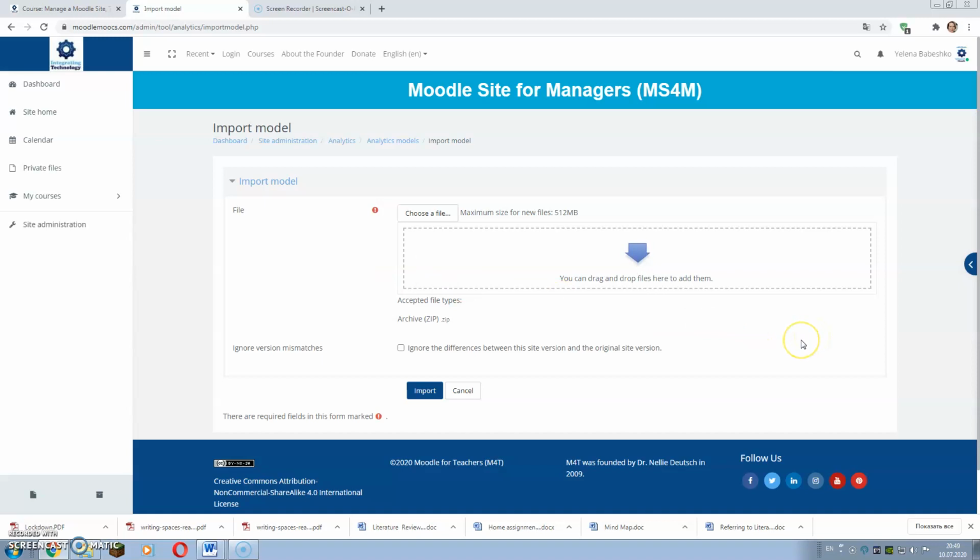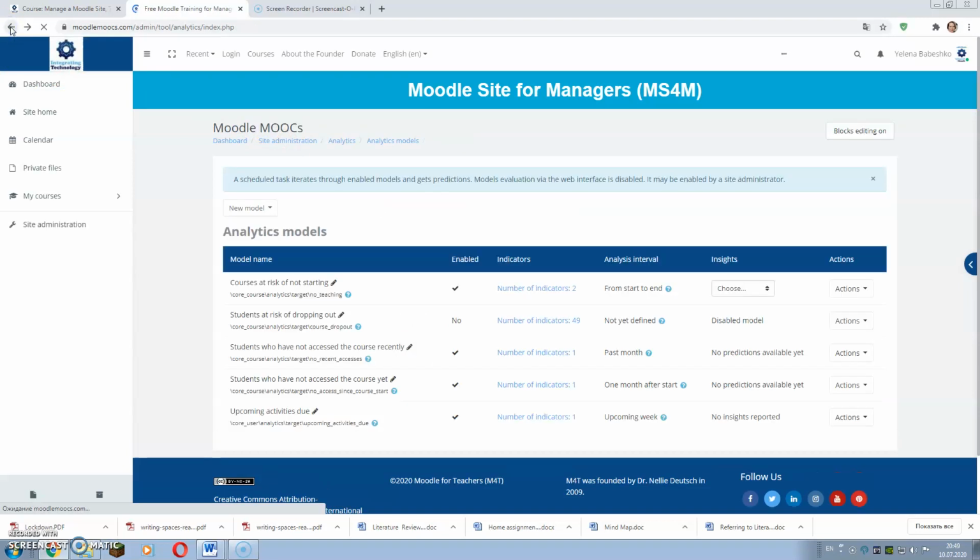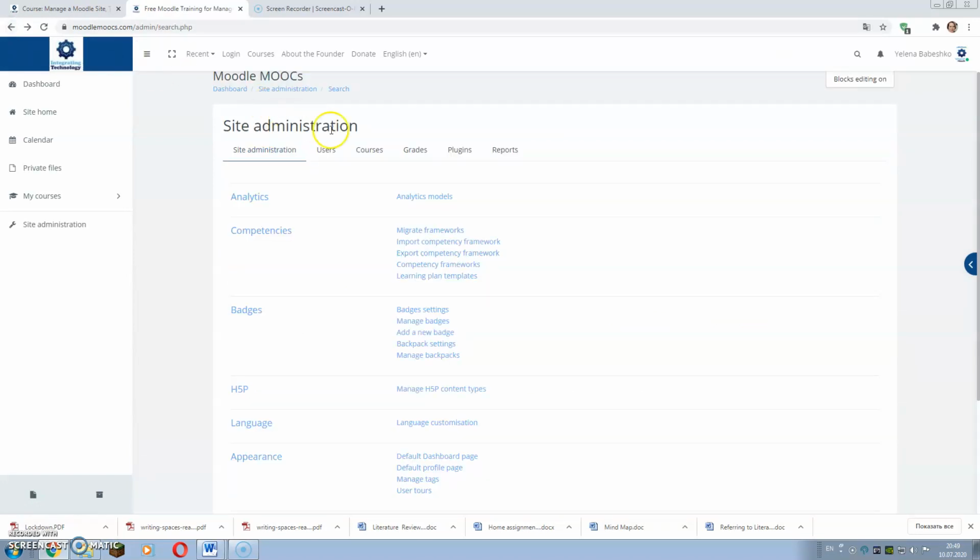We can choose a file, and it can be just zipped. Okay, great, and we can import the necessary model that probably we need for this or that course. Very interesting. Great. Let us continue.